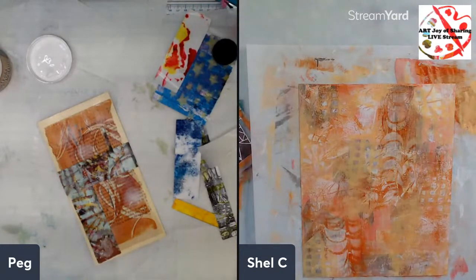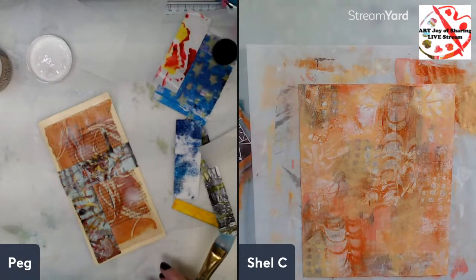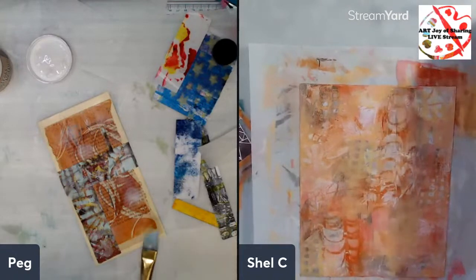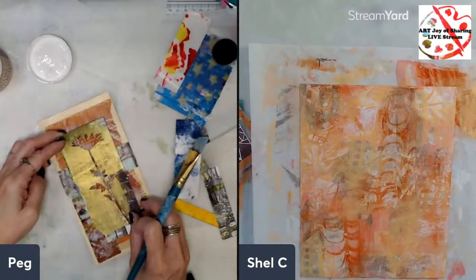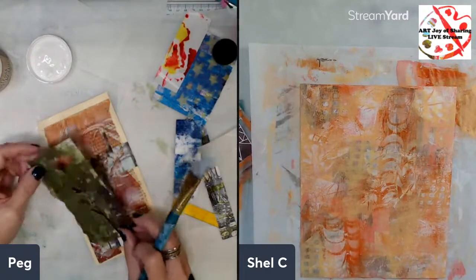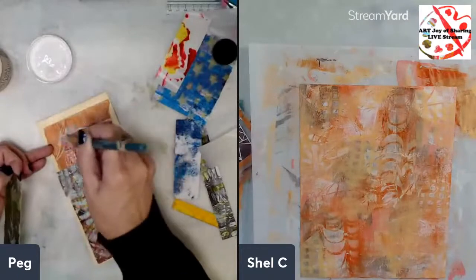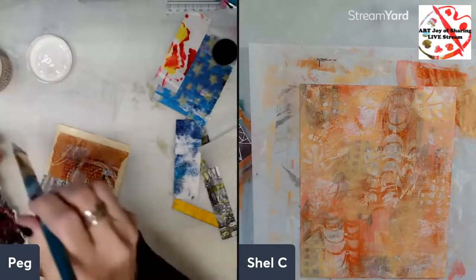All right. I think we need some dark on here. So shall we go black or shall we go, I think we should go, what's that color? Payne's Gray. What do you think? Payne's Gray? Oh, yeah. See if I can find Payne's Gray. Where is Payne and what did he do with his gray? I love Payne's Gray. Another one of my favorite neutrals. Super gorgeous. Where the heck is it?